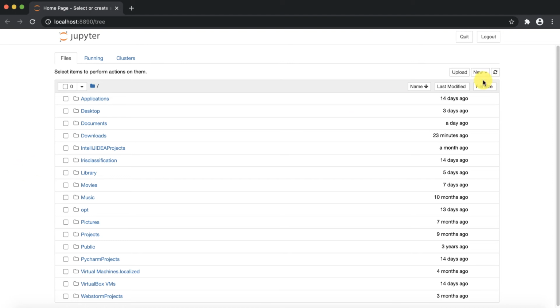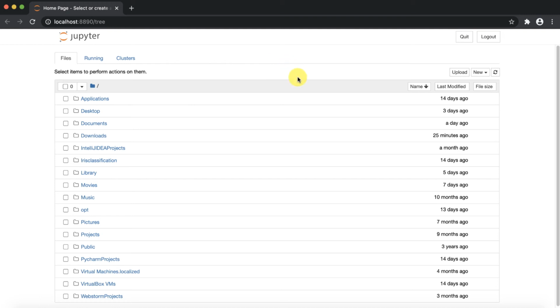First of all, let's understand the meaning of kernel, right? The kernel is a program that runs and introspects the user's code. Whatever Python code or R code you run in this Jupyter Notebook can be interpreted by it, and it is useful to run the code, right?